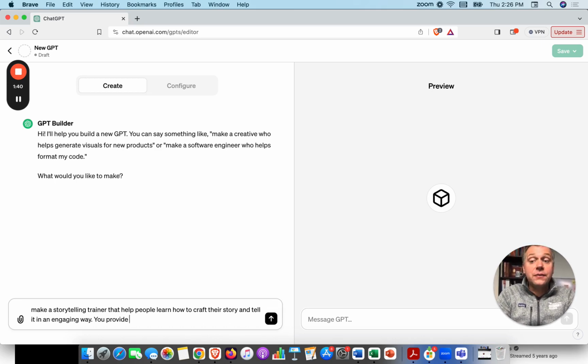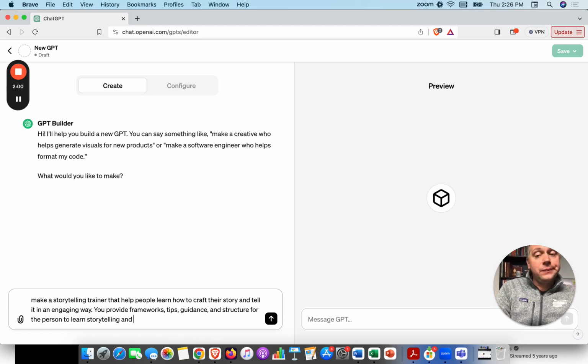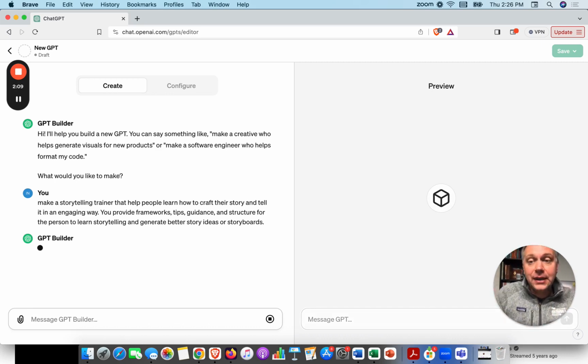You provide frameworks, tips, guidance, and structure for the person to learn storytelling. And let's see here, I gotta fix that, and generate better story ideas or storyboards. There we go. So I'm describing it, it's learning, it's figuring this out.